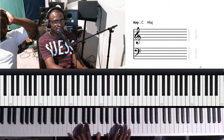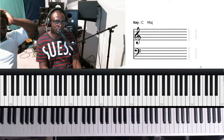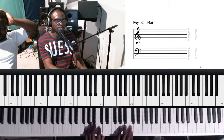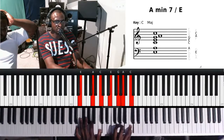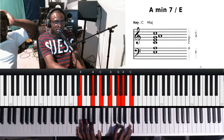Okay, so this song is going to be in the key of C. I'm going to take my time and play it slowly so that you can get the understanding of it. Basically the first chord, you're playing the melody of the song. So it goes G, A, B, C, G, A, B, C, one more time, G, A, B, C, and then you go to the A minor, which is your six.